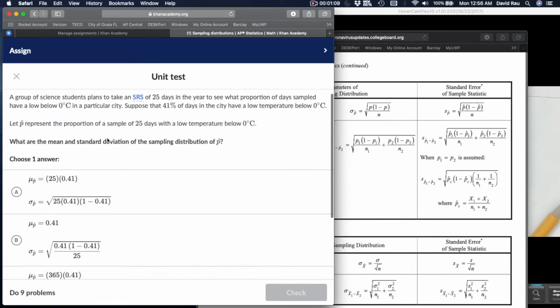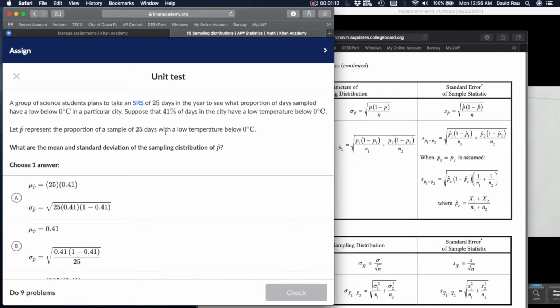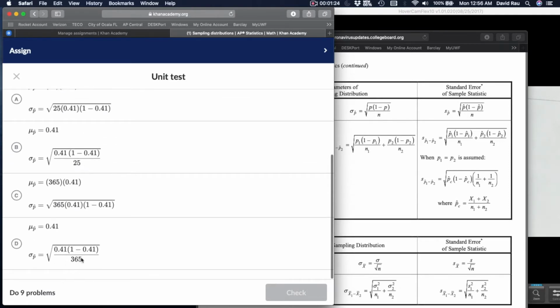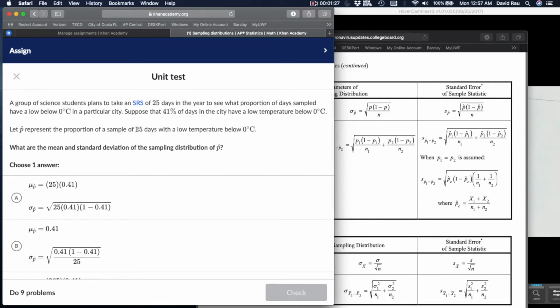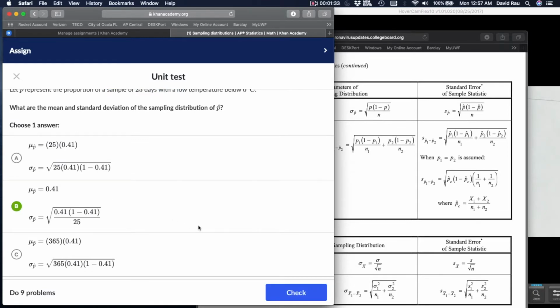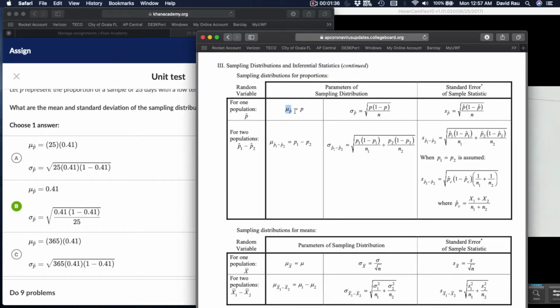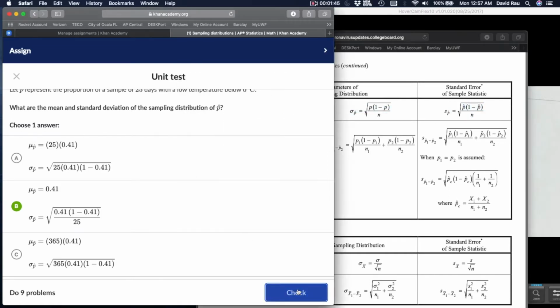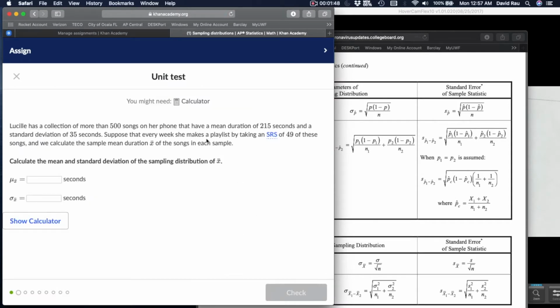From there, the question is, what is the standard deviation? And the standard deviation, again, you can see right here, is our sample proportion times 1 minus our sample proportion, divided by n. But be really careful because this has days in a year, but we only want n to be the amount of our sample size. So the correct answer is B. Your mean sample proportion is the proportion they give you, and the standard deviation follows this formula right here. Up next, same idea, they want us to calculate it this time.